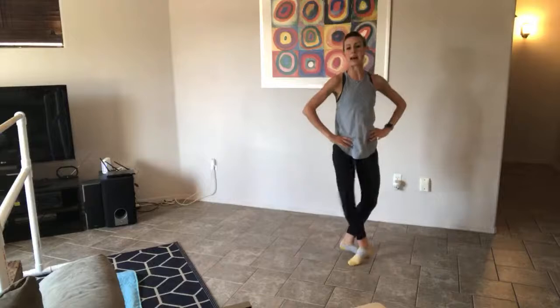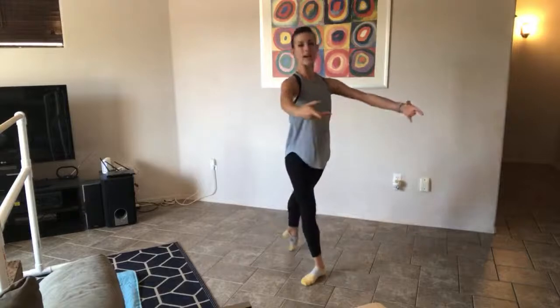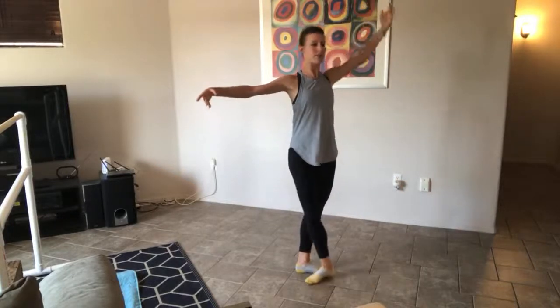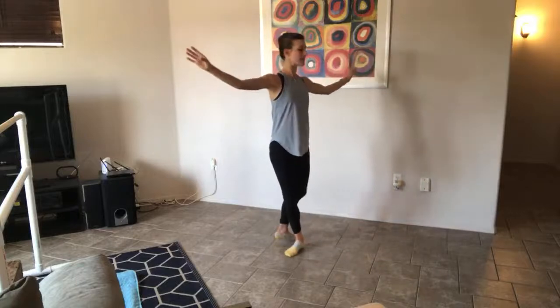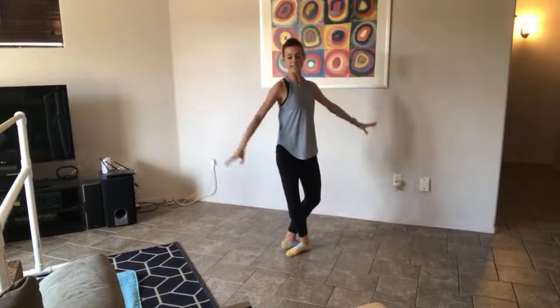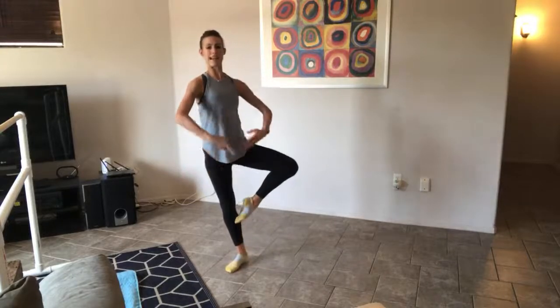pas de bourrée. Side, plié, chassé, présent, développé, front, fifth, and plié, chassé, front, and développé, to the back. And plié, chassé down that diagonal. And developing the arms. Like that.